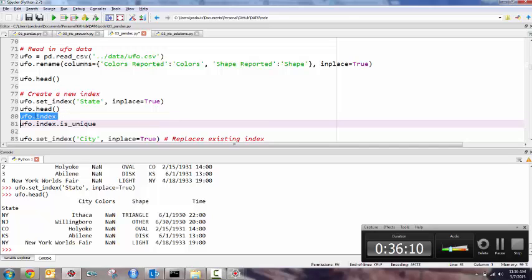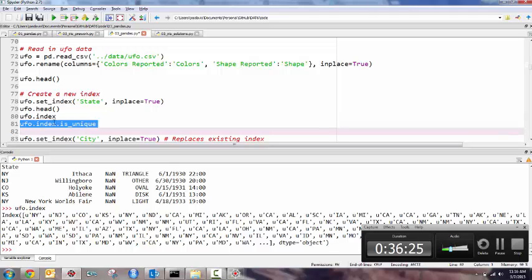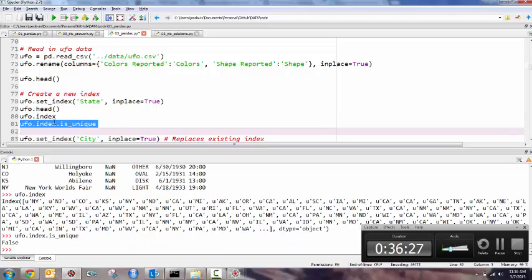The way to get access to the underlying data in this index is just to call the index attribute, and you see this index object and quite a few of the values here. There's an attribute called isUnique, and it checks whether there are duplicate values in your index, and in this case it's obviously false. Yes? What does the U mean before each value of the index? So the U here, you see how these are strings? U just stands for Unicode.